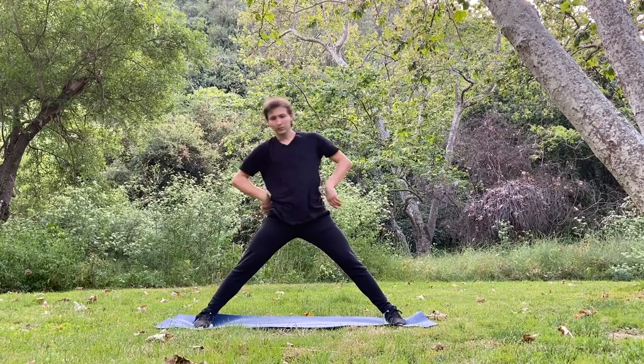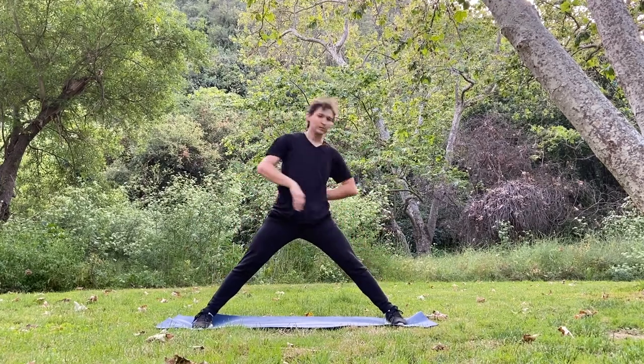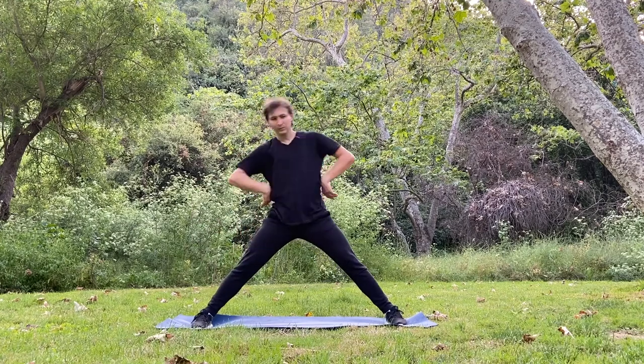Switching sides from side to side. Go as deep as you can. Try to land your chest and head on the leg every time you go down.